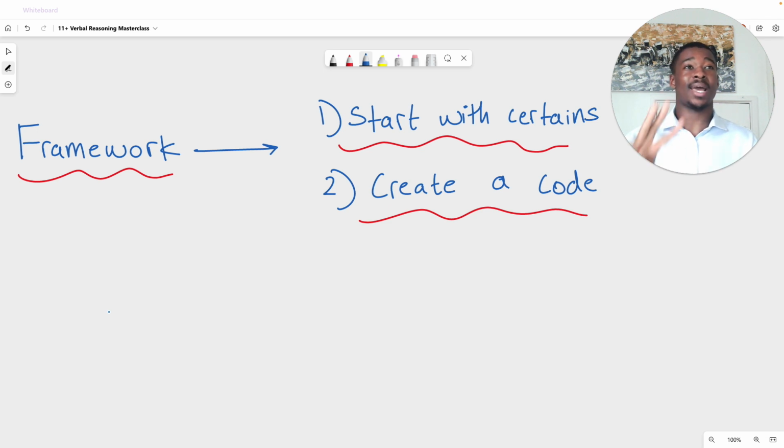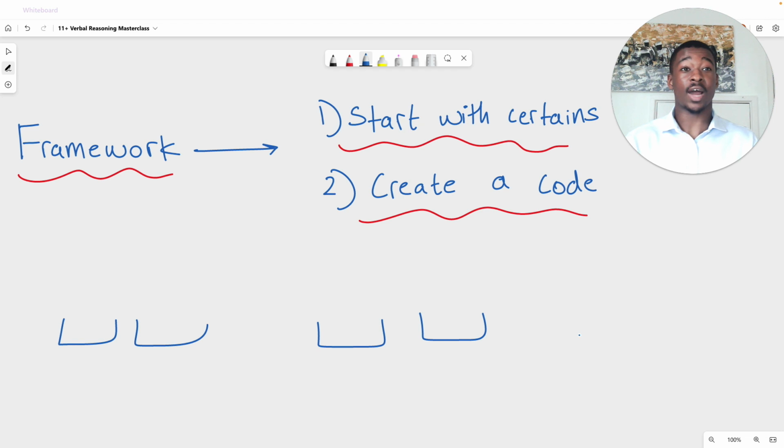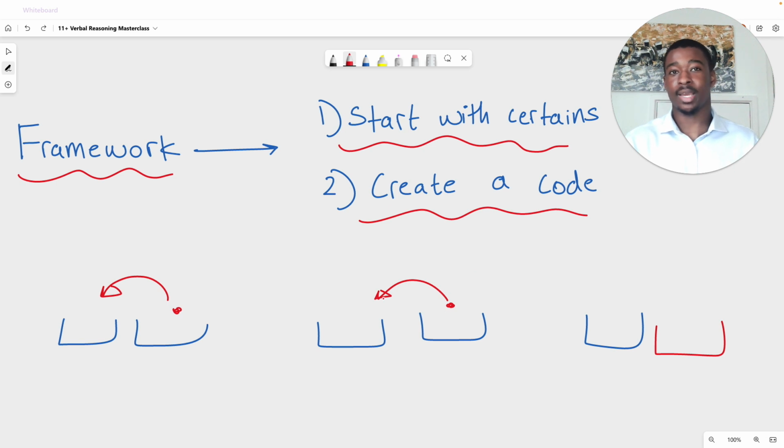We have three pairs of words. So we have our first pair of words, we have our second pair of words, and we have our final pair of words. For our final pair of words, we have to work out this word in red. So we know that for each pair of words, the word over here is made up somehow from the word on its left. Same thing here. This word over here is made up somehow from this word on its left. And we need to work out exactly how these words are made up and then apply that to our pair of words. This will give us our answer.